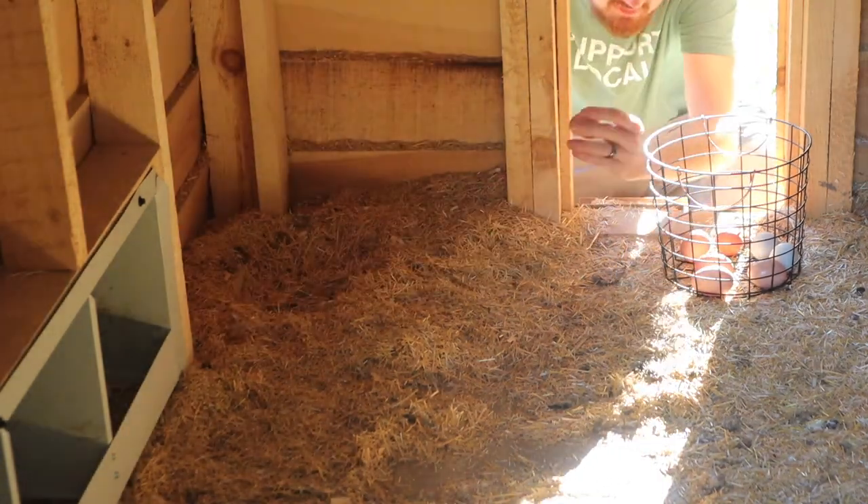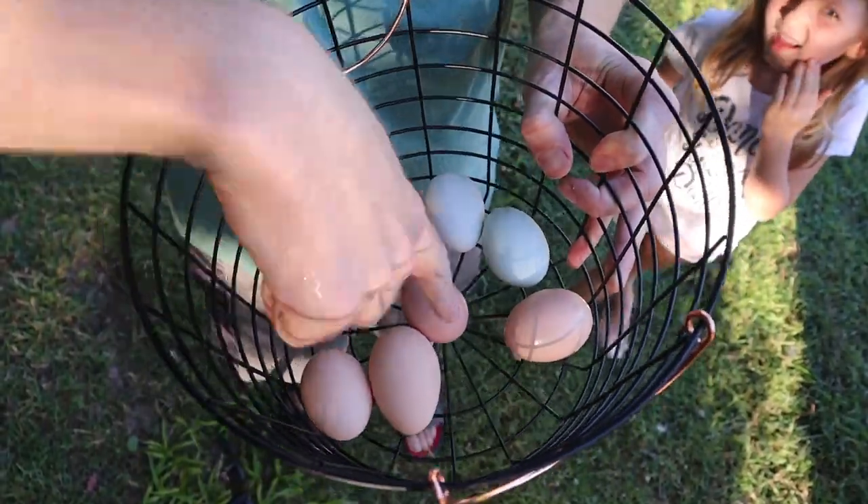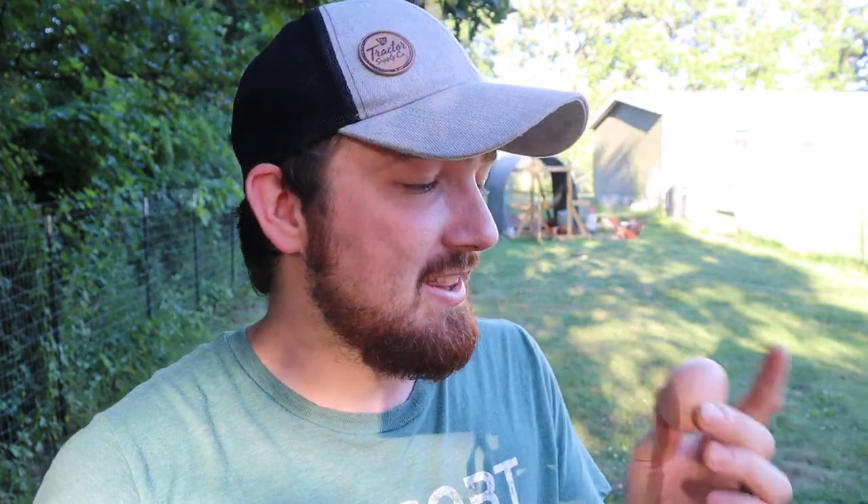Our new flock that we brought in with our existing chickens has been starting to lay some eggs, and here's how we can tell. This is called a pullet egg — it's just a really small egg. When chickens first start laying, they can lay eggs that are a little bit smaller. We weren't used to our chickens doing this for such a long period, maybe because we never had other eggs to compare. But with this flock, I've been finding one or two small eggs each day, which means these are going to be good consistent layers, hopefully.